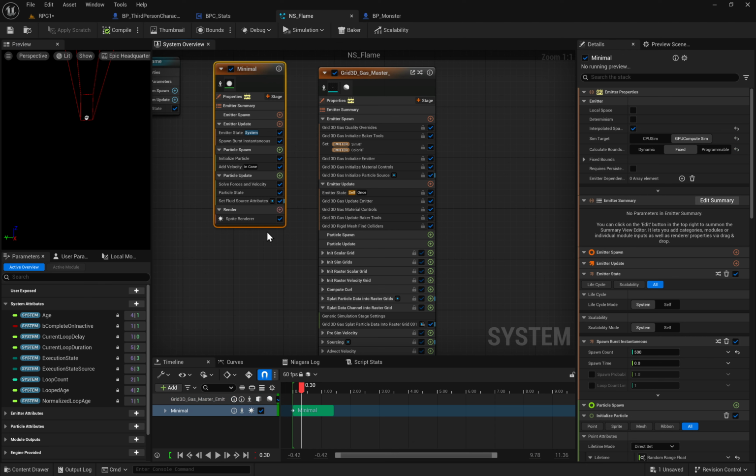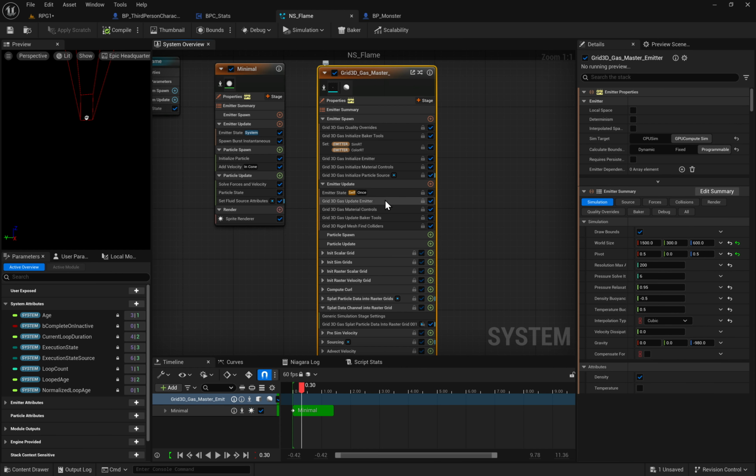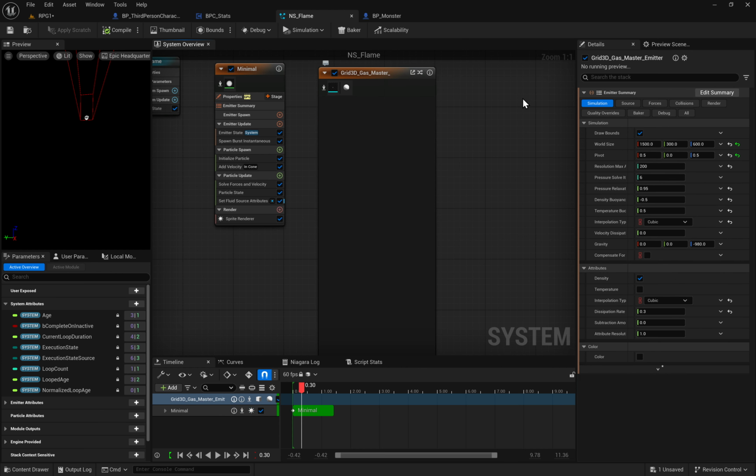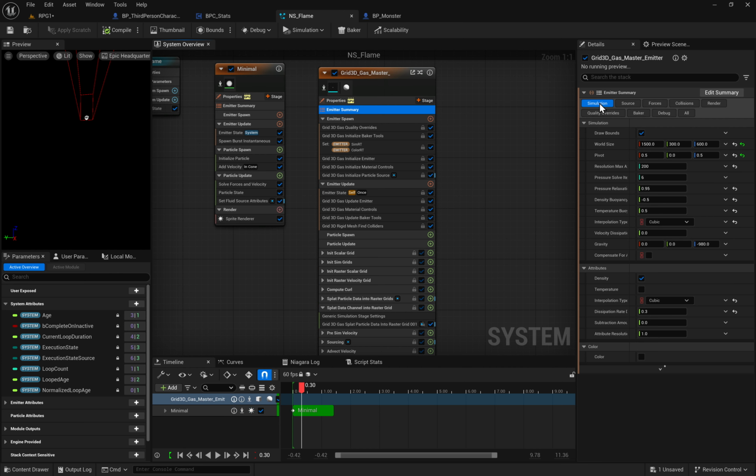And now I'm going to go back here to my minimal. And let's play with this a little bit. So back on grid 3D gas, still in simulation. So emitter summary, simulation. And I want to find density buoyancy.